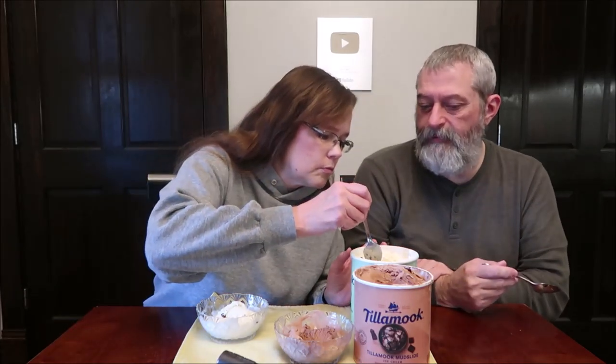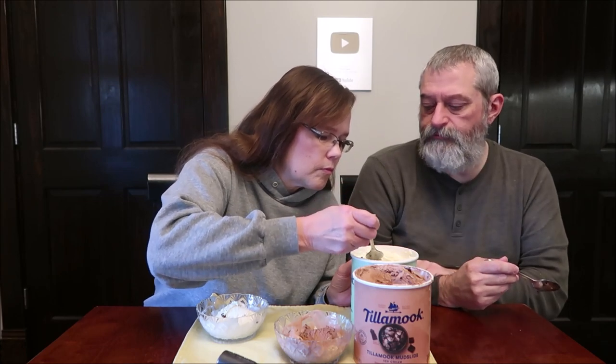The ice cream itself is five out of five, but if they had put subpar chocolate in there, it would have brought it down. They put equally good chocolate in their ice creams, which keeps it at a really high level. Take one of those chocolate chips and let it melt on your tongue — I would eat a candy bar made of this chocolate. That chocolate is so smooth and wonderful.